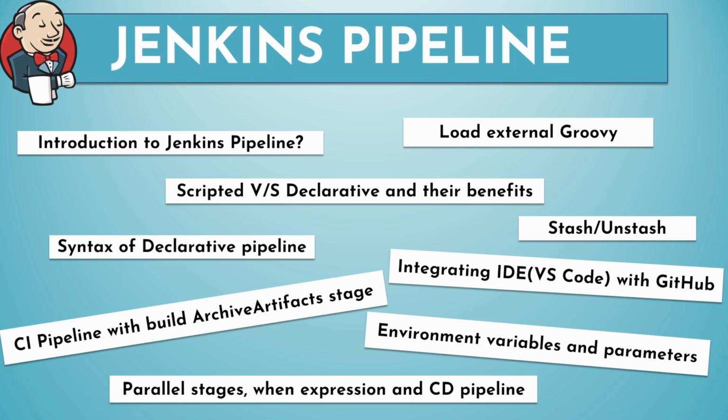At the end, we'll see how you can load an external Groovy script inside the pipeline and call its method externally. So please watch the video till the end as there'll be lot more to it, and I'll be covering everything about Jenkins pipeline from a beginner to an intermediate level.